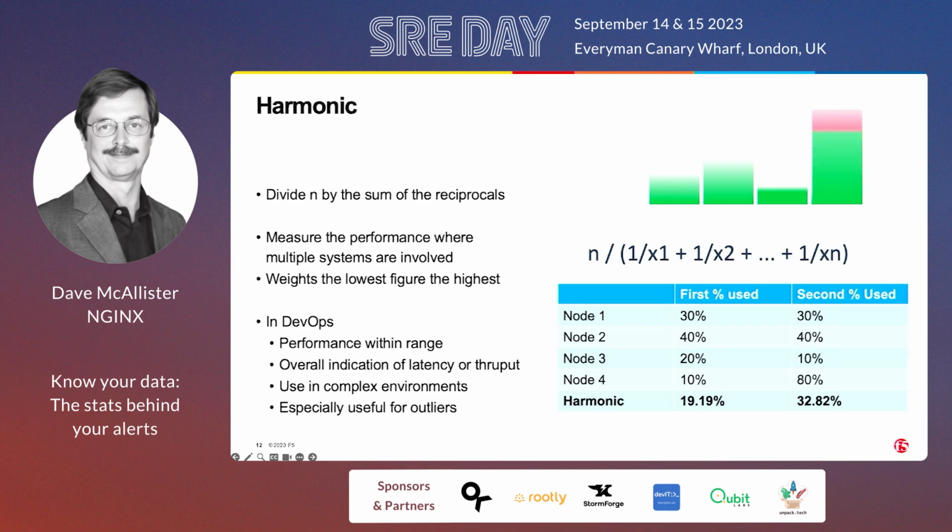However, if one of them peaks up here, and all of a sudden it moves up to 80%, my node 4 moves to 80%, my node 3 dropped to 10% here, all of a sudden I'm now at 32. And so once again, I'm now looking at and seeing what my overall use is, as if this was a single environment. My throughput numbers have changed for the structures. My harmonic means give you some really cool data.